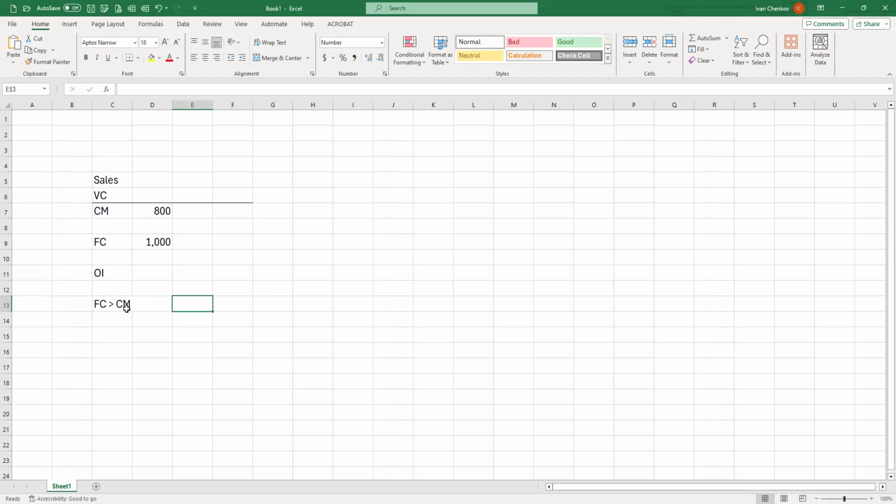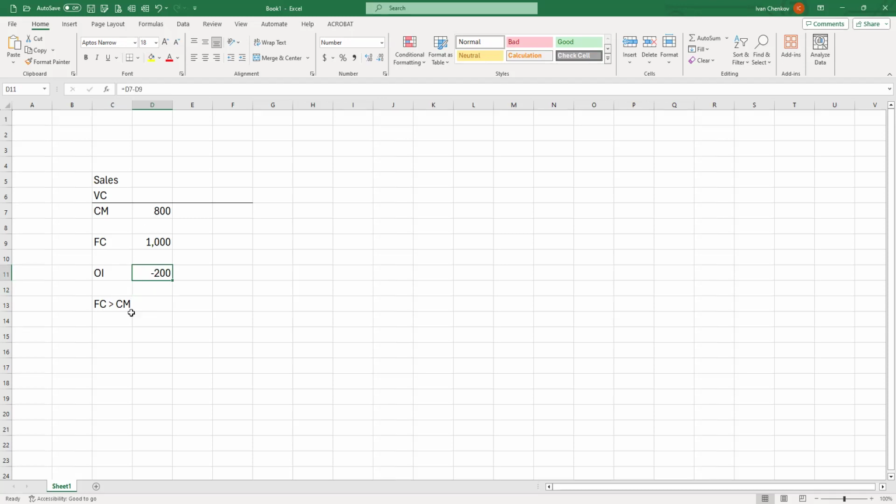Discontinue that division. Why? Because currently, am I making money or not? I'm losing $200 at this point. Why? Because my contribution margin is not high enough to cover my fixed cost. Make sense? Can you guys see my screen? Yes. So what that means is my fixed costs are more than the contribution margin. So if I eliminate this division, for example, I'm going to save $1,000 of not paying fixed cost, but I'm going to lose $800 contribution margin. But hold on a second, my savings is more than the money that I'm losing. I'm saving 1,000 versus losing 800. So I'm going to profit $200.